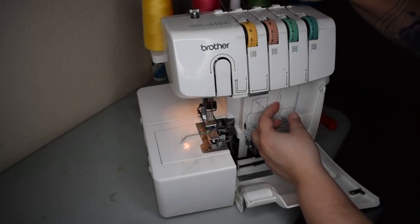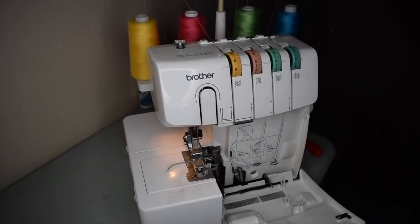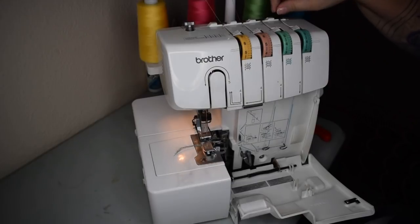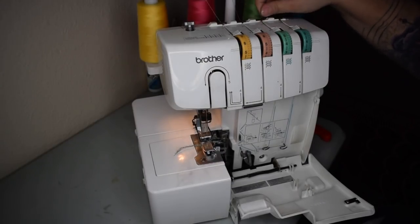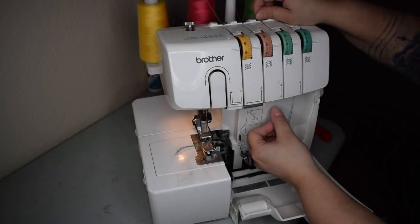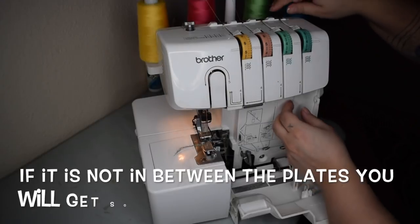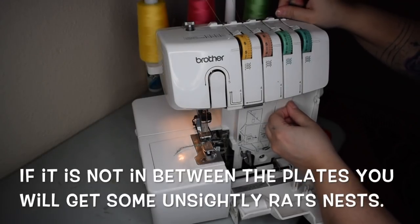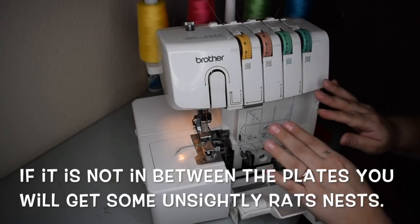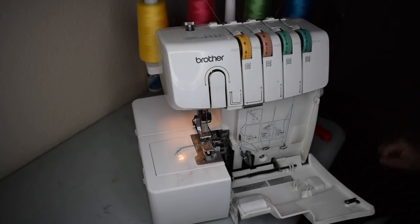So one thing that I like to do is I like to make sure that I grab my green thread. Let me kind of back up here a little bit. I'm going to take my green thread from the base up here, and I'm going to hold it. And then I'm going to take the thread right here, and I'm going to pull it down and kind of floss it and make sure that it's tight in between those presser plates. And I usually like to do that to make sure that they are tight in between those presser plates with the 3 and 4 before I start sewing.